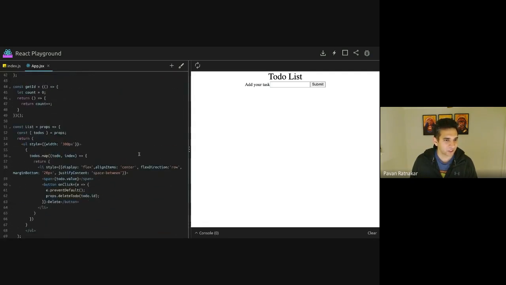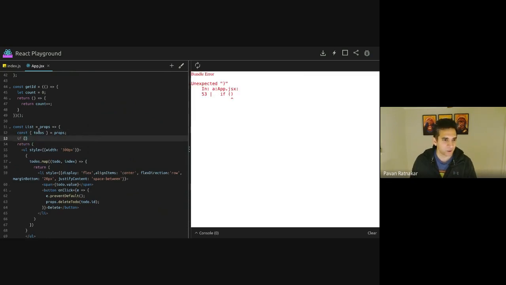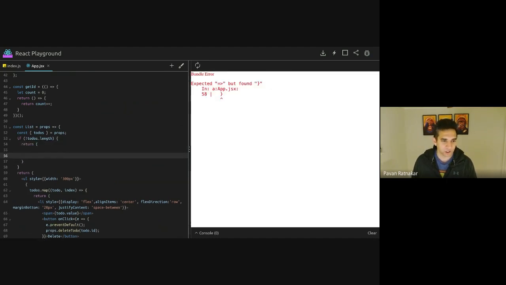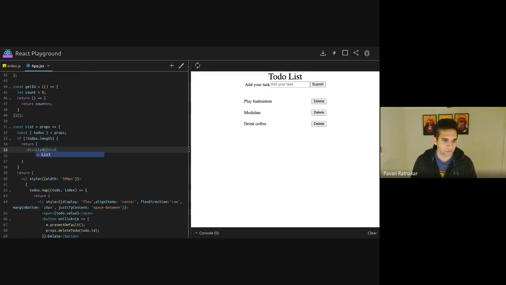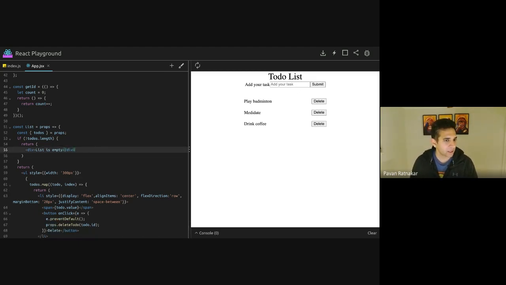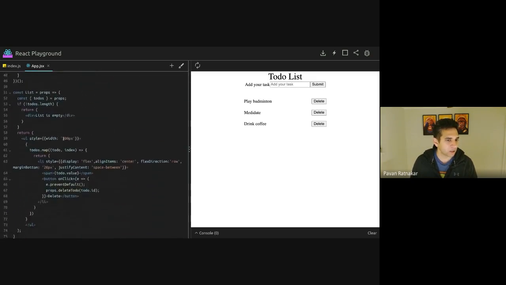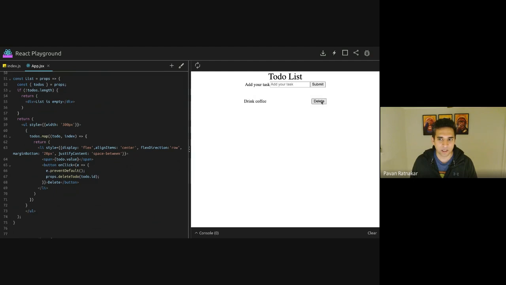With React, it's far simpler. So what we are going to do over here is that if my to-dos length is empty, I'm just going to return a message over here, which would tell the users that list is empty. Obviously, you can style this differently. You can create a separate component for it, which is empty component, which I mentioned on the top over here, and render the empty component. If you choose to over here, let's try it out. I deleted, and now I have the list is empty.